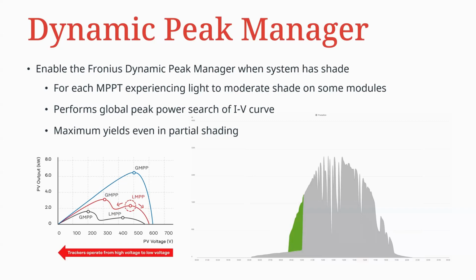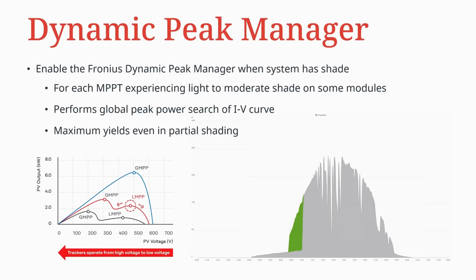So in the cases of shading, you have two peaks which actually appear from the maximum power point tracker's standpoint. And a lot of times these inverters will get stuck at what we call the local maximum power point, where if it was just to track a little bit further and lower the PV voltage in respect to the inverter, it would find the global maximum power point. You'd actually be able to gather a little bit better yields from a system like this.